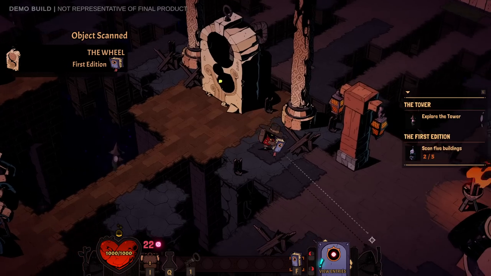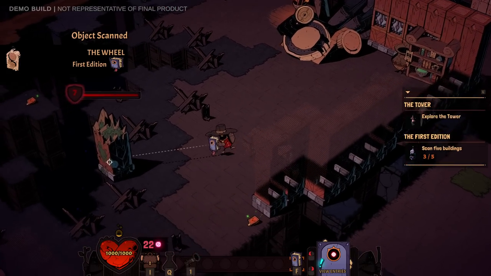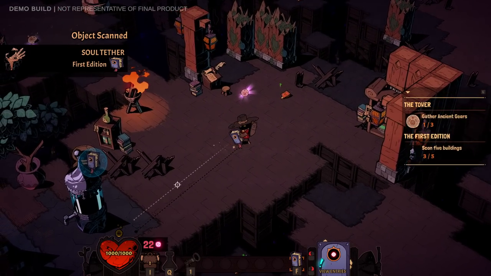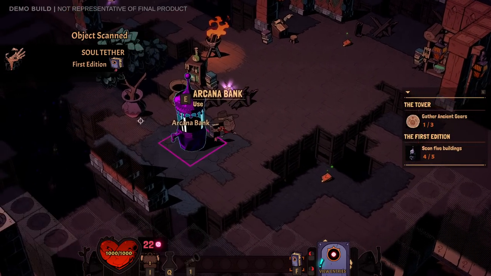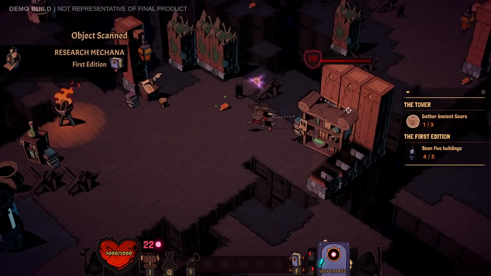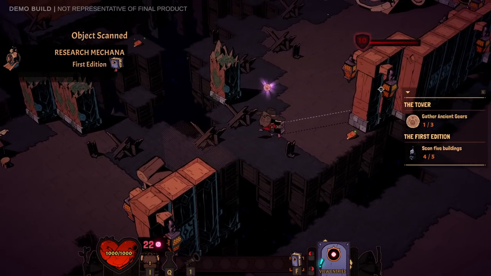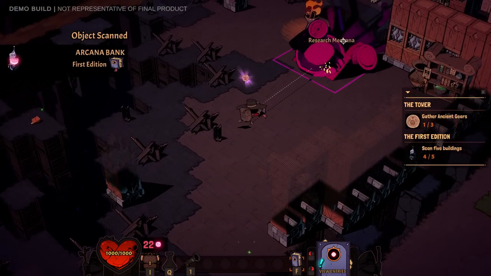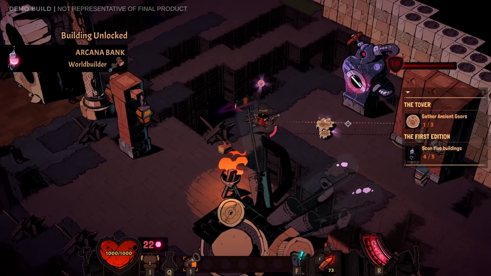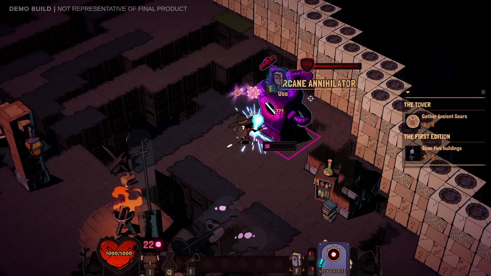Let's just collect some stuff. Scan 5 buildings. We got here. Gear. Yeah, let's just find the last one and then maybe we'll be able to piece it together. Manuscript. So we can get these, though. Okay, we can go ahead and search that one, and then we theoretically have all those we need.